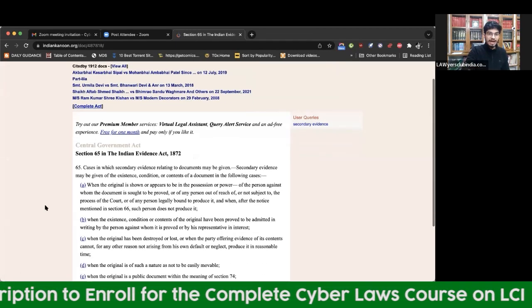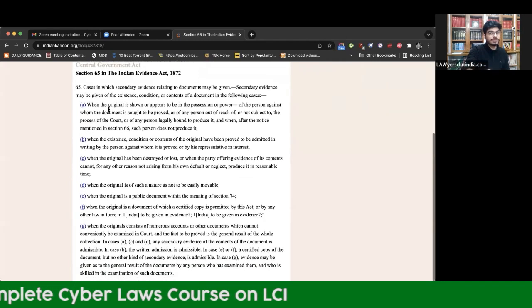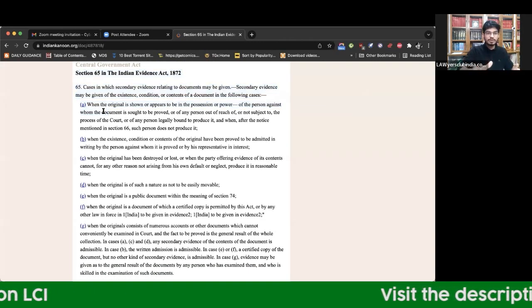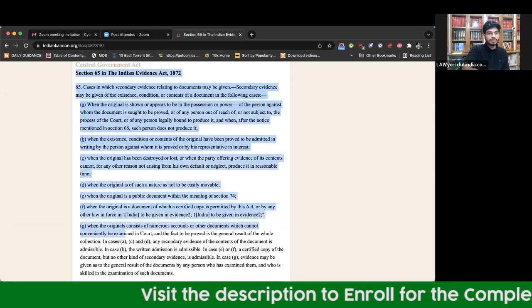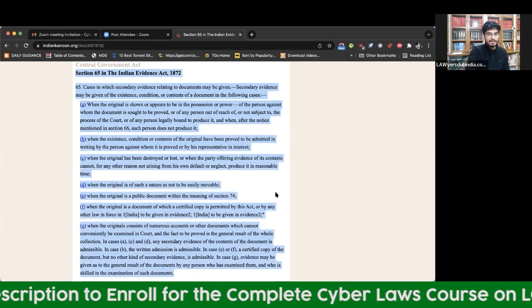So if you were talking about a document, you have to bring that document to the court. This you will get in section 144 of the Indian Evidence Act, where you can put out an objection and right there stop the other party, saying that you're not going to talk about the document unless you bring that document to the court.